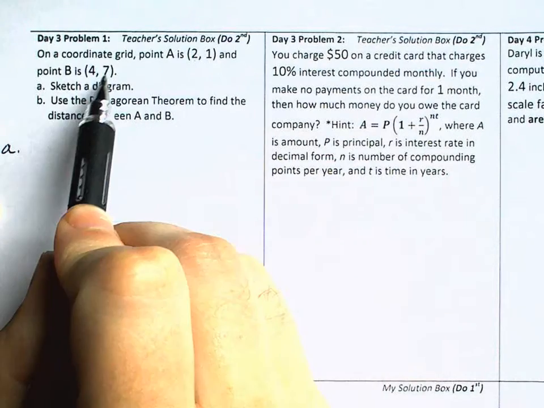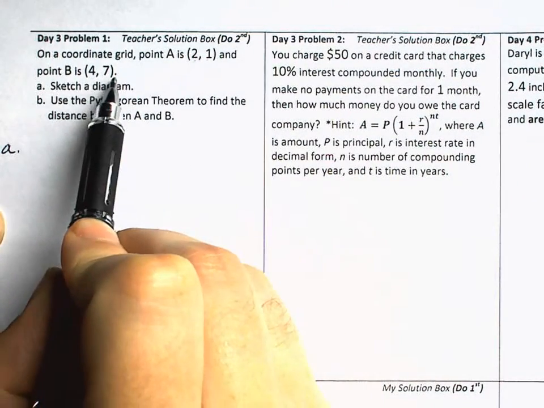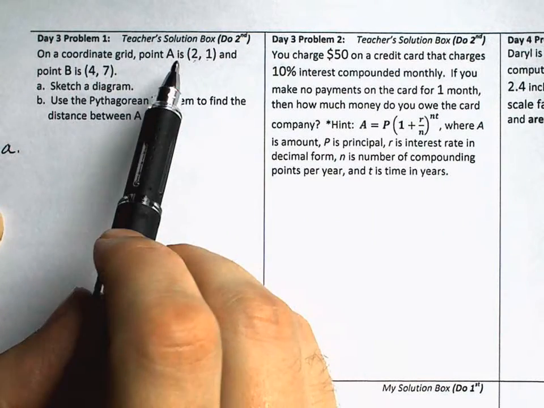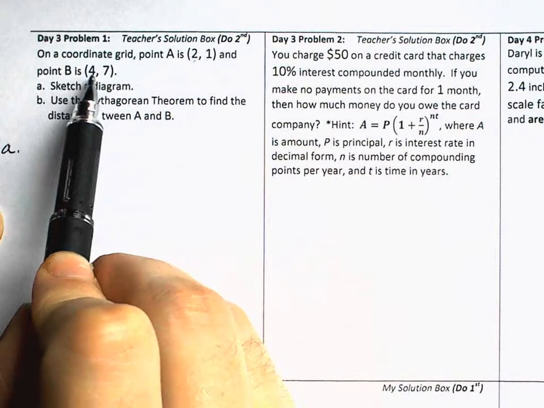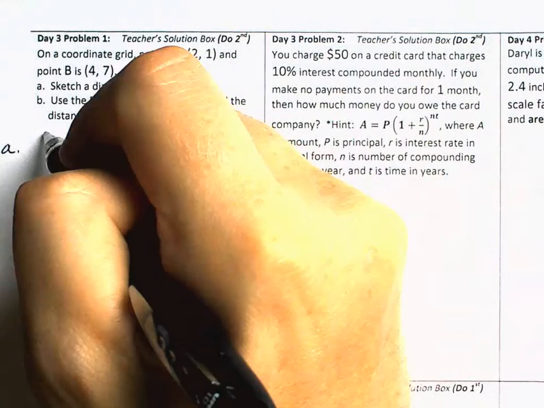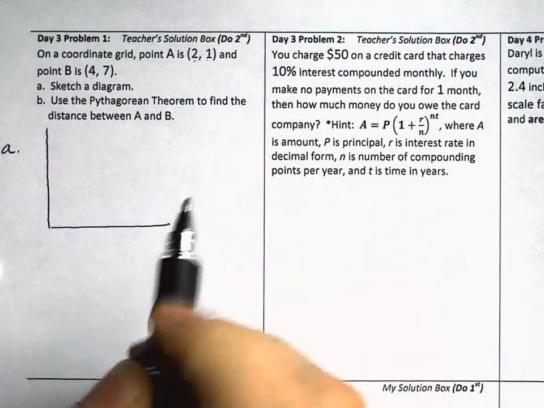Looking at the coordinates in these ordered pairs, we're able to notice that all of the numbers are positive, so we only need a quadrant 1 grid. And the other thing that we can notice is that the maximum number that appears is 7, and so our grid only needs to count to 7. And so something like this would probably be a large enough picture.